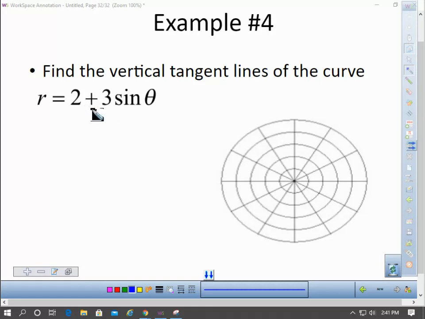It also has a length of 5. If you add 2 and 3 together, it has a length of 5. And it has a width going out 2 in each direction. So it's vertical this way, so I know it has a width going out 2 in each direction. I know it's going to hit the pole as well. I know it has a loop that is only 1 unit long. And I know the length of it is 2 plus 3, so the length goes all the way out to 5. So this is what this thing looks like here.